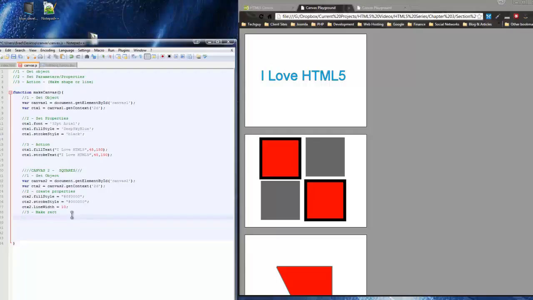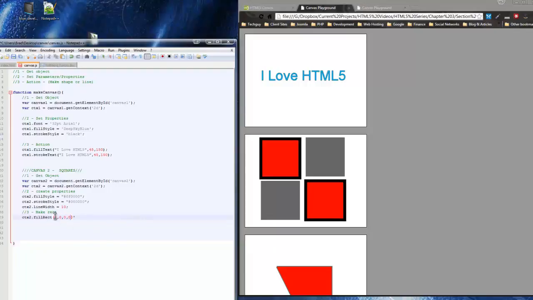All right, so let's do ctx2 dot fillRect. The fillRect function is going to fill the rectangle that we just created. And we're also going to create the size of it as well. This takes 4 parameters, okay? I'm just going to show you. It takes 4 parameters. The first 2 are going to be where we want the rectangle to start.